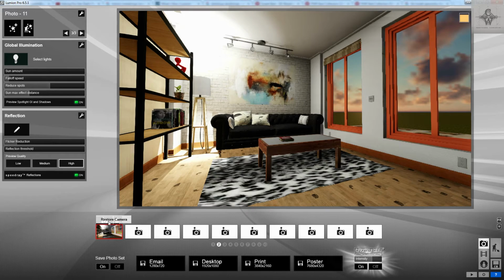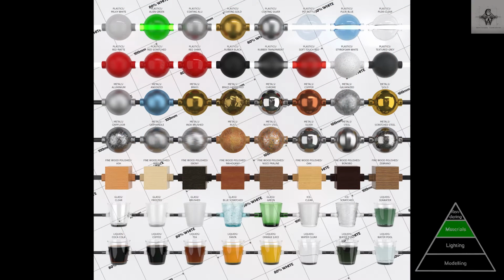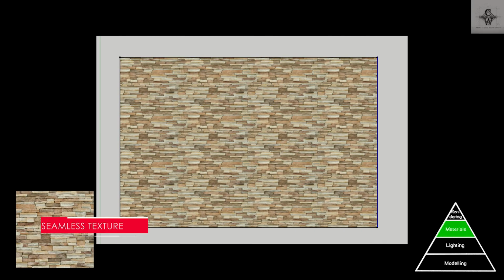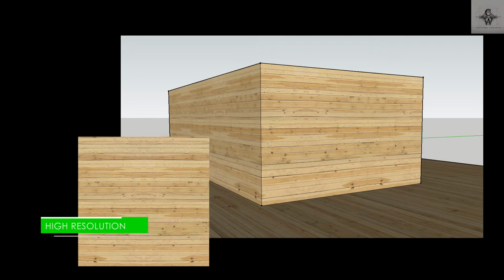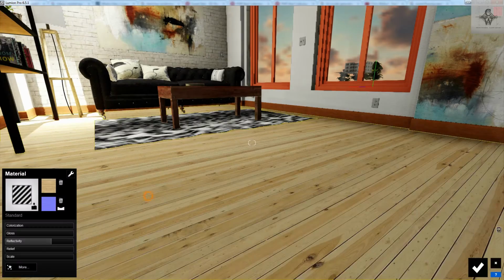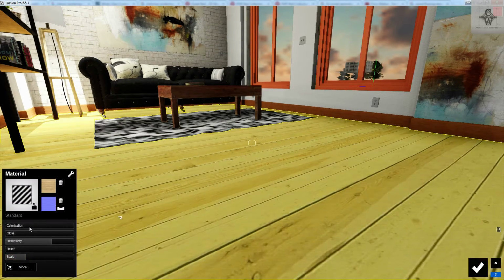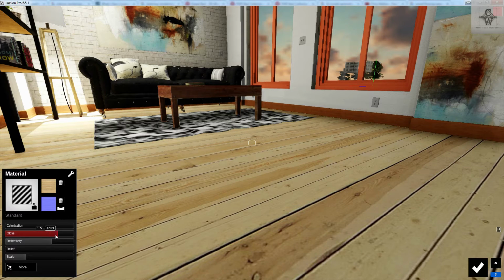Now we can move along to materials, a topic I'm very passionate about. What makes a quality material? First, you want an image that is either seamless or mapped. Then we also would like our textures to be of high resolution. Then we need to give it reflectivity if it makes sense. Almost all things are reflective to some degree, however. The next level would be to give appropriate materials relief or bump.